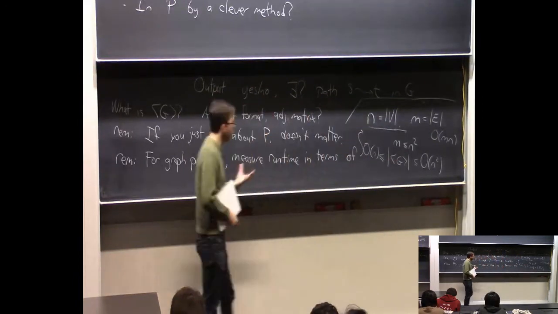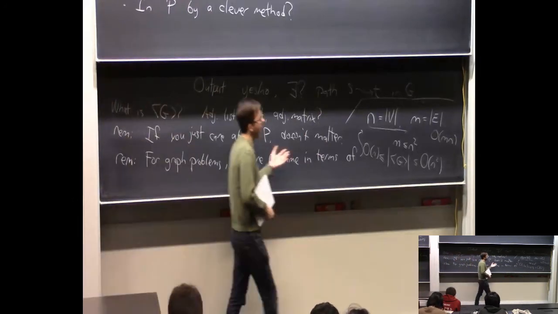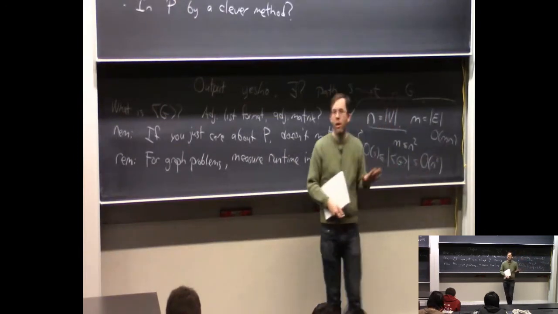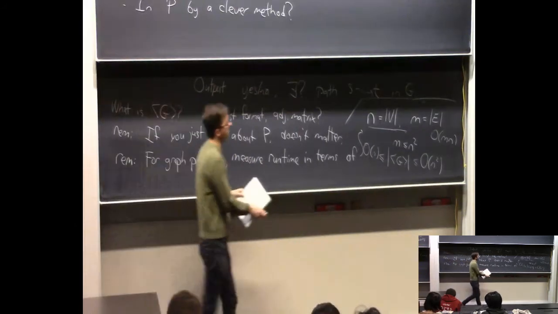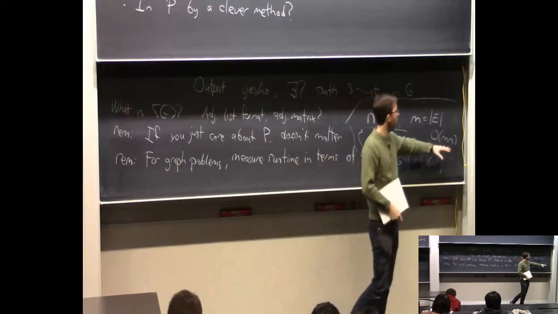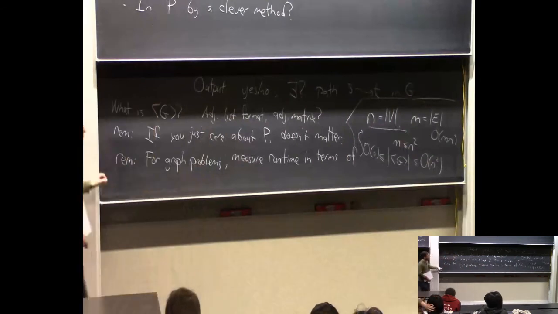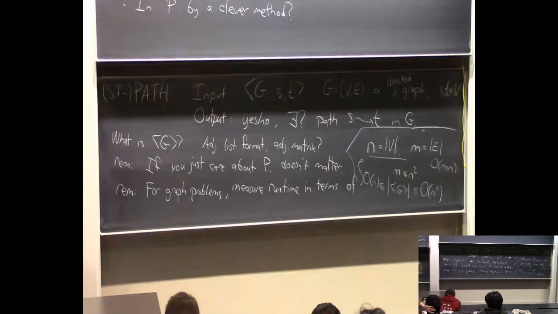So again, if you just care about whether a problem is in P or not, then any algorithm that runs in polynomial time as a function of m or n or the actual size of the input, it's all the same. It justifies that it's OK to look at polynomial running times in terms of m and n. And that's what people usually do. That's the most interesting way to parameterize graph problems' runtimes, in terms of the number of vertices and edges. Any questions about this?